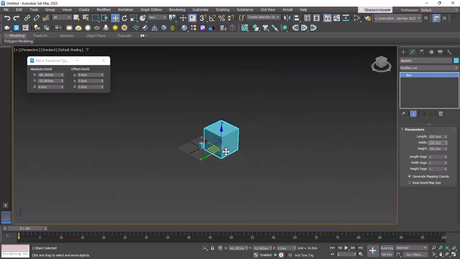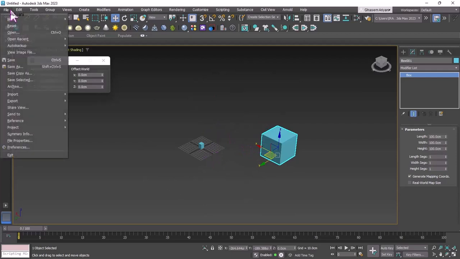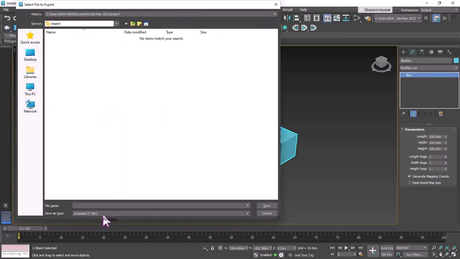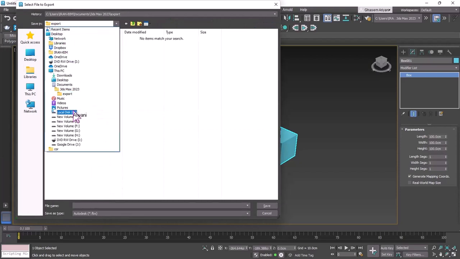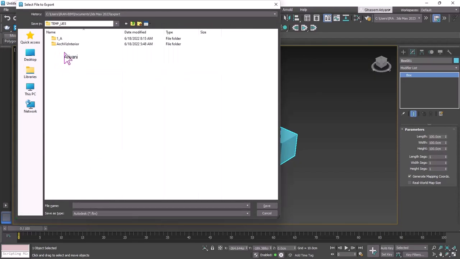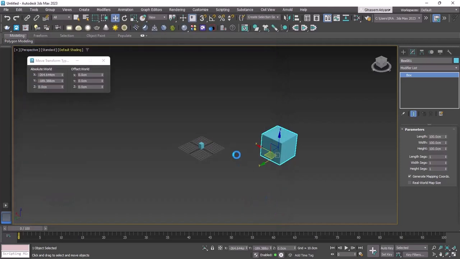Here 100, in 100, in 100. Then I move it and I select this, then export selected. Its format is FBX, drive C, temp, and here I name it pivot, and then I save it.